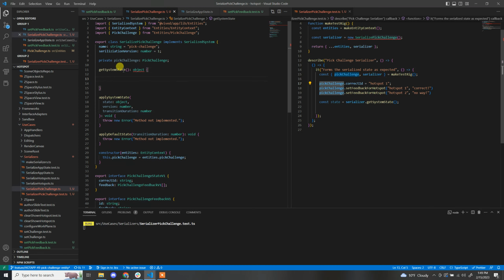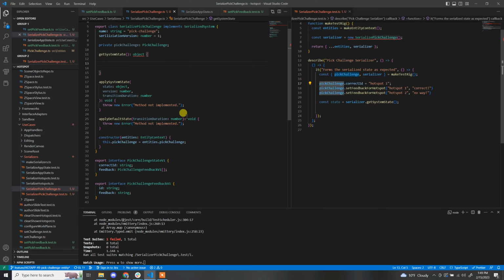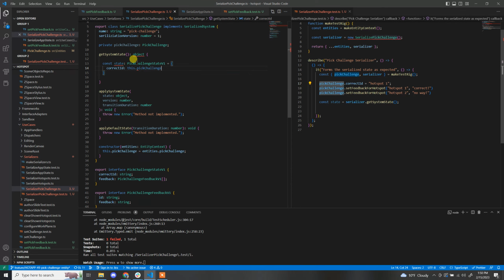All right, we're going to form up our return. Constant state, and that's of type this. It's going to equal correct ID, which is this.pickChallenge.correctID.